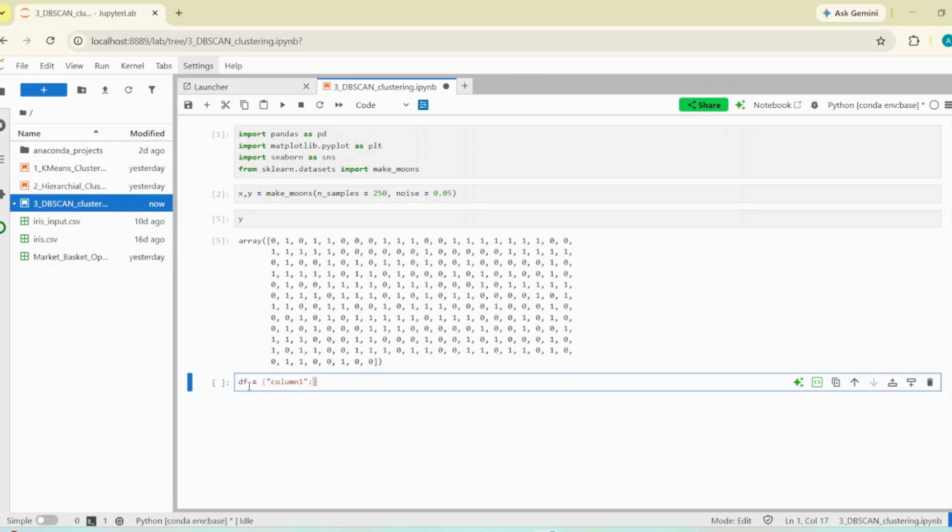So first I will take my X, give me total rows, and zero means give me the first column. In column one, I have taken the first column, and in column two, I will take the X second column, that is one.